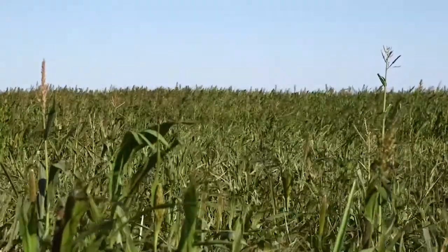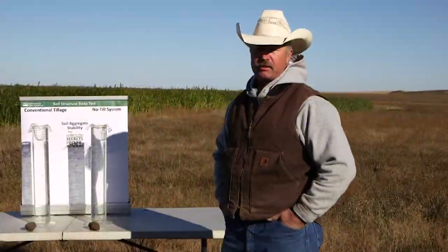What we're doing today is looking around at some different things we've been doing with the soils. I started using cover crops and no-till in the past years. We've been doing no-till for 15 or 20 years, and we started using full-season cover crops starting about four or five years ago, and about seven or eight years ago on the post-harvest cover crops.